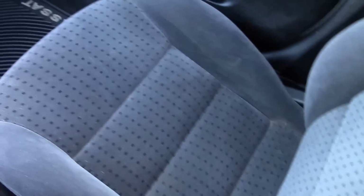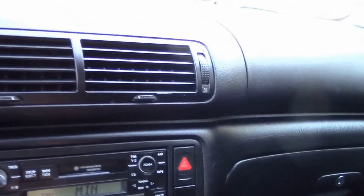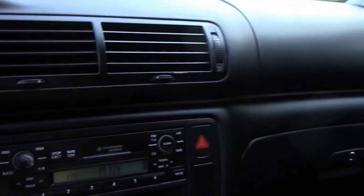Yeah, nice. I'd say it's pretty clean inside, and it's definitely very clean on the outside. But you can see even the seat here looks in nice shape. I don't think these are original Passat mats, but they're the heavy-duty winter mats, which are actually nicer probably than whatever the factory came with. I'm pretty sure it has ice cold air. It's actually kind of cold out today, so it's hard to tell, but I'll let that go for a little while and see.